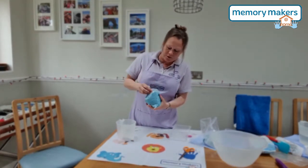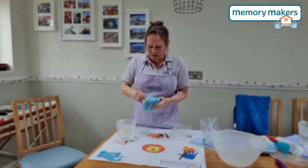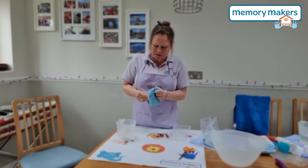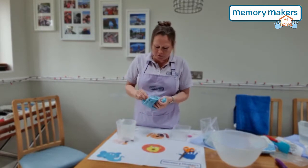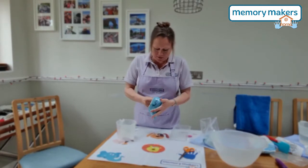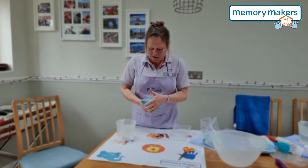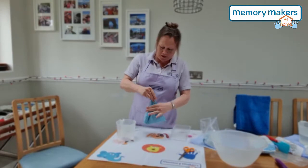You've got a long time with this using cooler water. If it's hot, it will set really quickly. If it's cooler, it takes a bit longer. So give yourself cool water, not too cold that the baby doesn't like it, but enough time for you to be able to mix it up. Once you get to this stage, you can poke it around and look through the bag to see if you can see any of the dry powder, and just give it a stir using your fingers. Again, if you can see some dry powder, just give it a squeeze until it's all gone. Give it a shake down so it's all in, and then you're ready to put it on the baby.